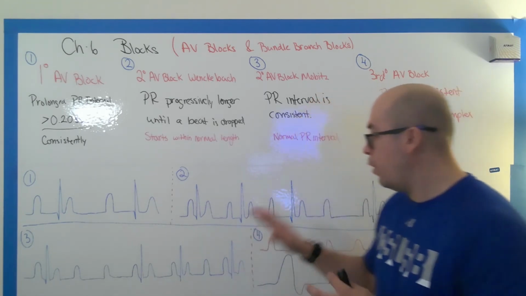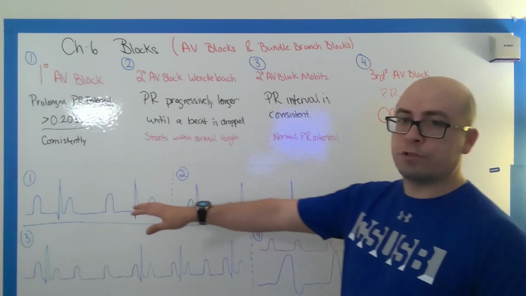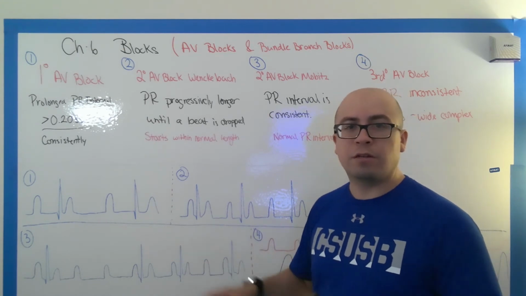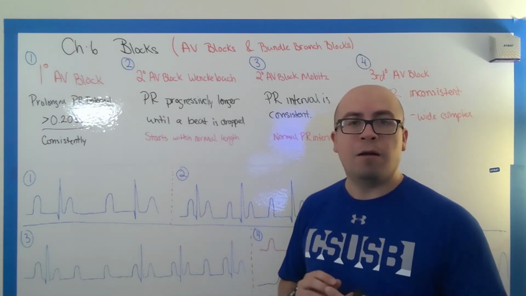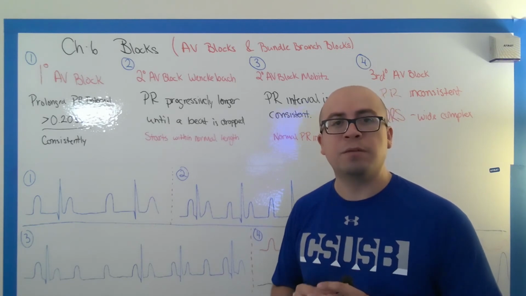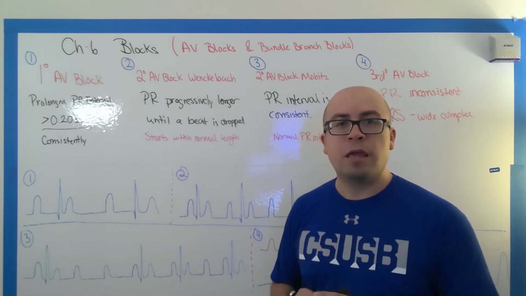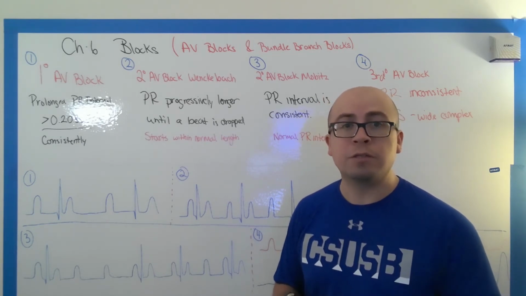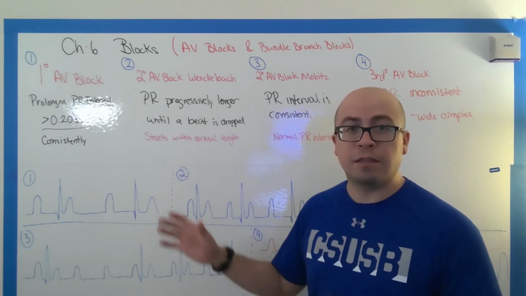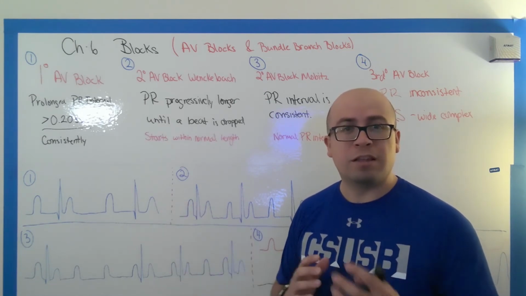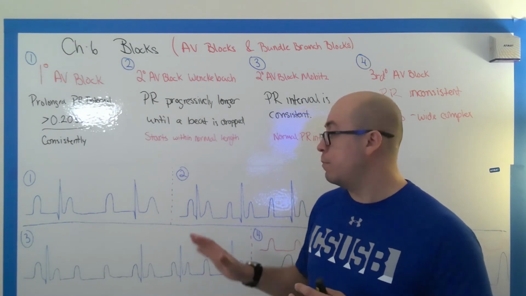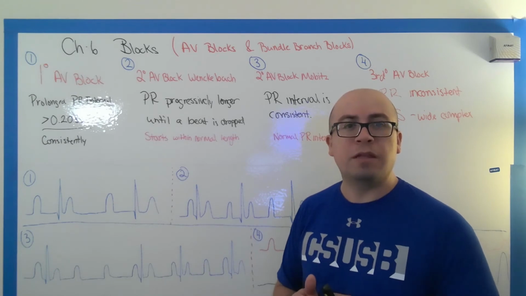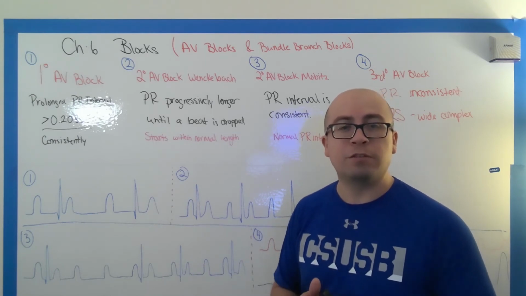Okay, with all of these so far, except for the first degree AV block, with both of the second degree AV blocks, because we're getting these non-conducted P waves down through the QRS, a little bit more attention needs to be brought to them. They'll need to see their doctor, their cardiologist, likely be recommended to see an electrophysiologist, a cardiologist that specializes in the electroconduction system of the heart. They'll do electrical mapping in order to try and correct this, but likely what they'll need to do is probably insert a ventricular pacemaker, one of the types of pacemakers out there.